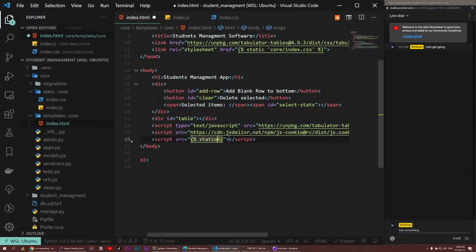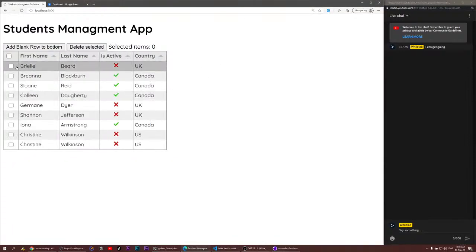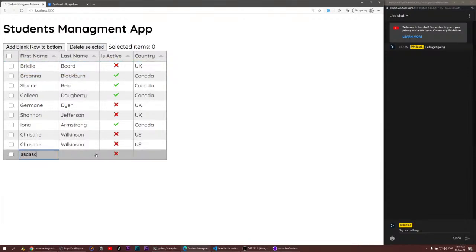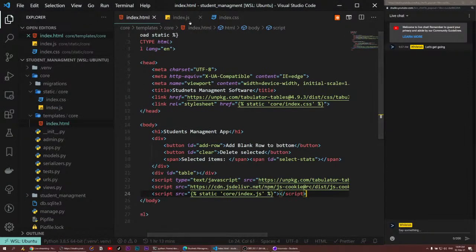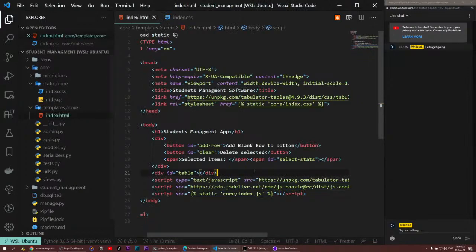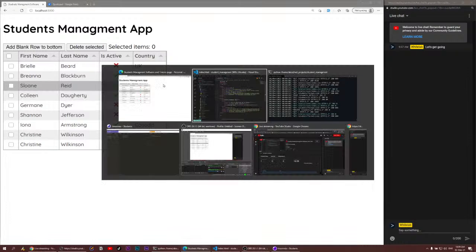Oh my god, static. And then here it say core/index.javascript. If we refresh this, I don't know, confirm that we can still do our stuff. Nice. Alright, so I made this in a separate file. Now we need to style those things.